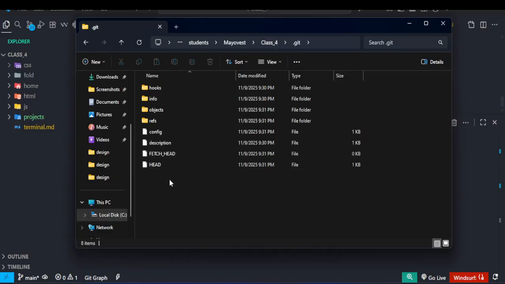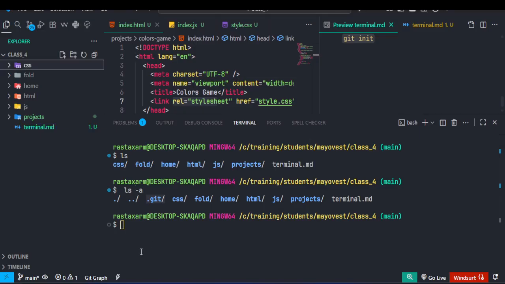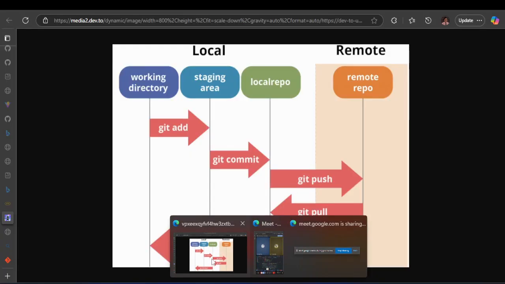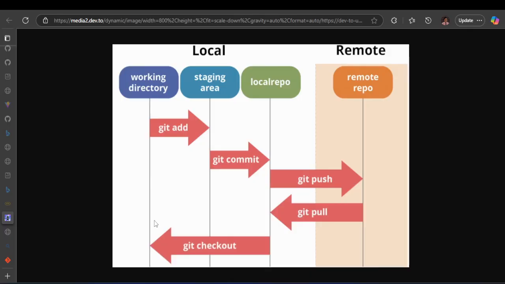Git will be the one managing it, but you are going to be communicating with Git through the terminal by a series of commands that you need to type to track all the changes, following this workflow. Starting from your working directory, this is where you have all the files that you want to track, or the ones that have already been tracked. You are going to see all of them in your folder, which is where you have your Git initialized.